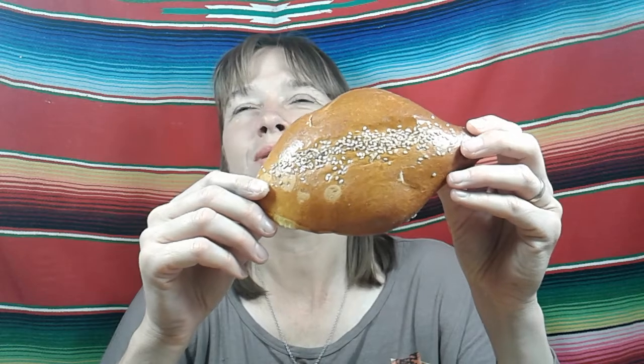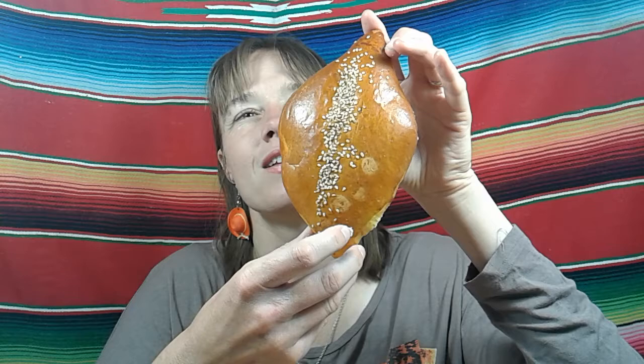The next one is cocole. This one is softer. It's a different type of bread. I'm sure it has this thing so it grows a little bit. Levadura, Diego, what would that be? Yeast. Okay. I believe it has yeast, and it has cinnamon, and I forgot anise. Aniseed. This is maybe more traditional, or older than the ear bread. And this one doesn't vary much. It's always this way. And it's also very delicious.